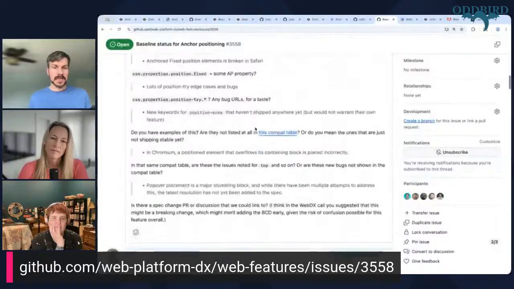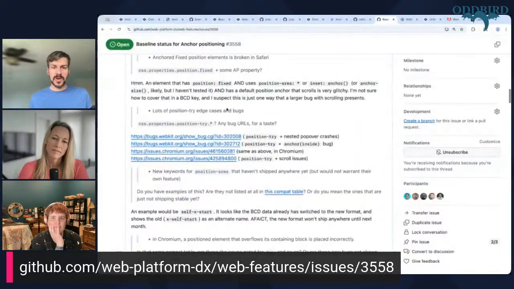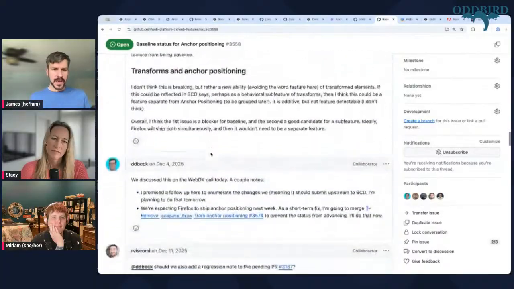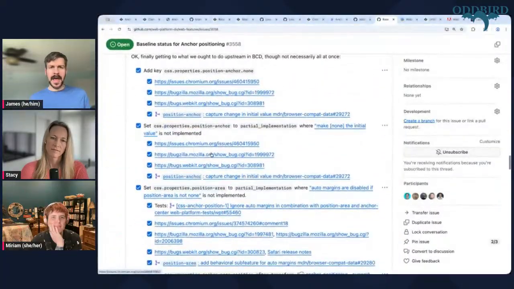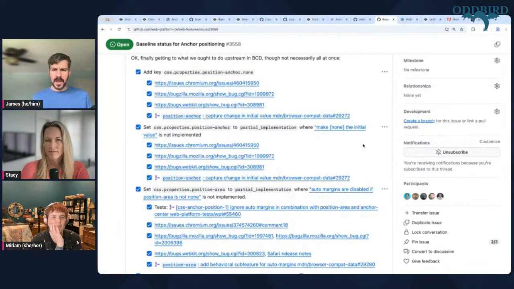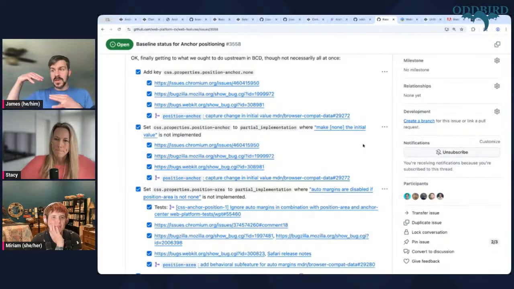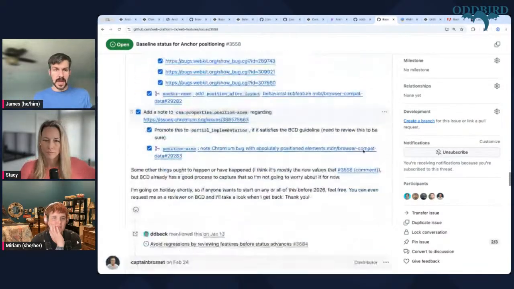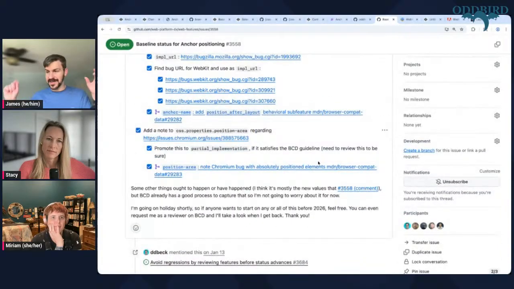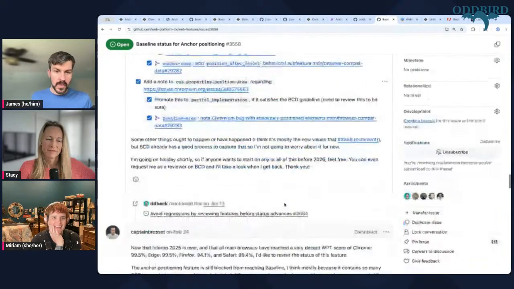It has been lots of tracking down bugs, figuring out what is actually to spec, and adding a ton of new properties to BCD, mapping things like what is a bug, what about auto margins being disabled when position area is not none. All of these little pieces go together. And Daniel Beck is just amazing at connecting all these dots and making things work.